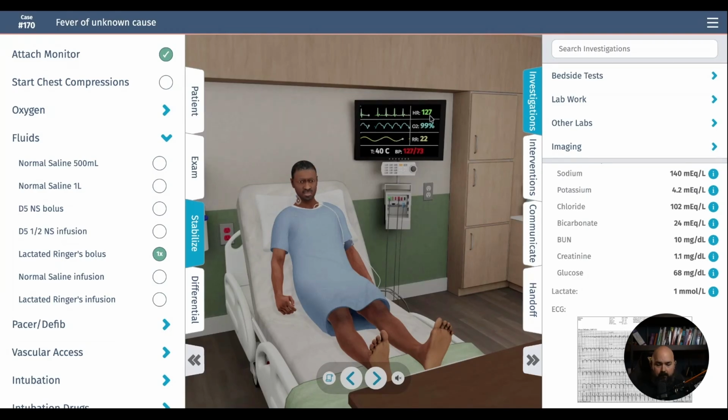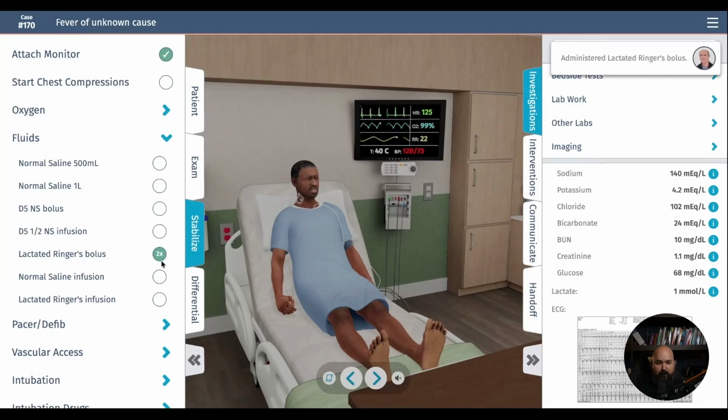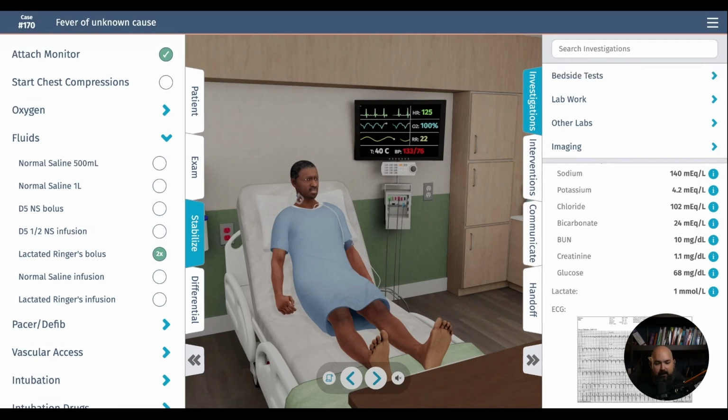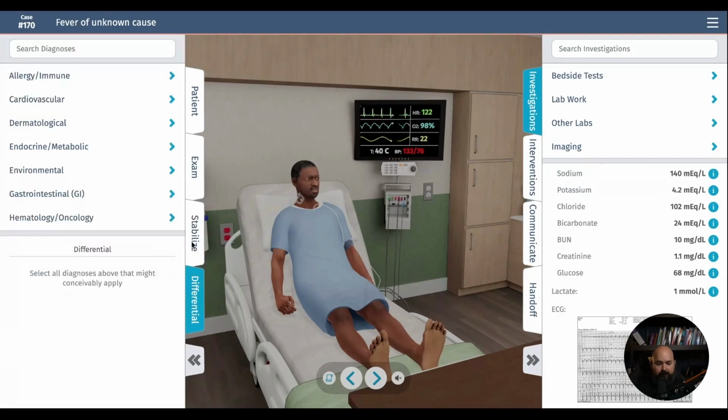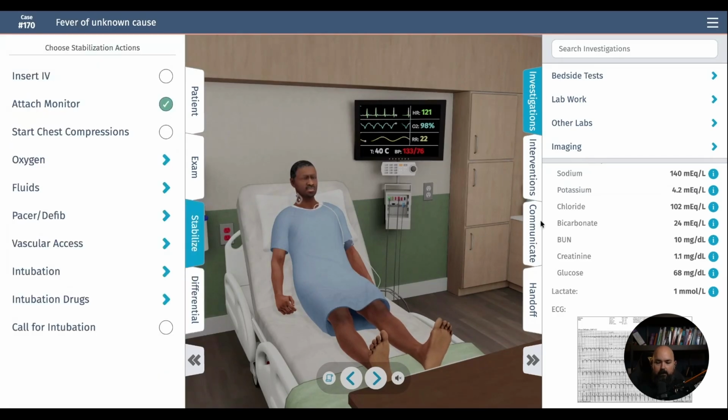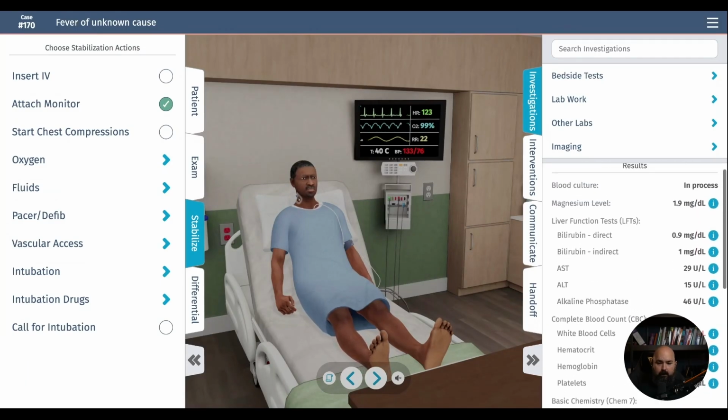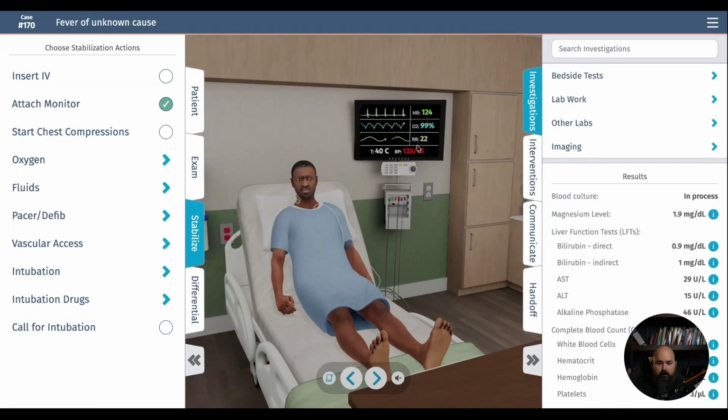So we can see that we gave him that LR bolus and his heart rate did start to come down a little bit. I'm not sure, again, what that volume was. So maybe, let's give him another one. So, yep, he's liking that. We're getting some blood pressure up. So I'm sure this is something we're going to get dinged on at the end of this, but we have lactic, we have blood cultures, we have no other signs of organ dysfunction, we've got an EKG. He's not complaining of any chest pain. His heart rate now on the monitor does look a little bit more regular, so I don't know what that was before.